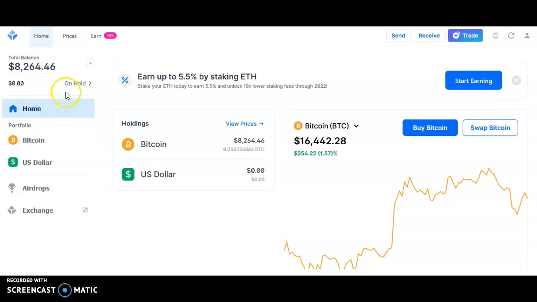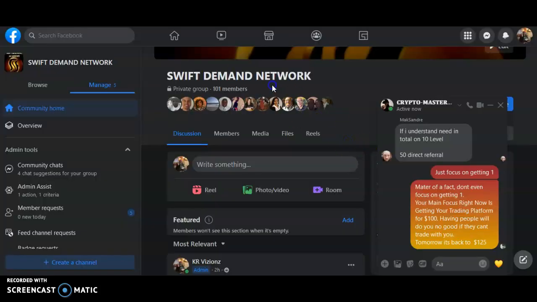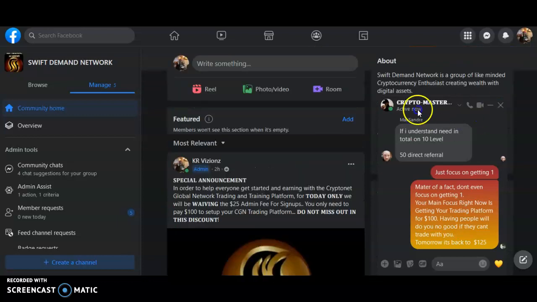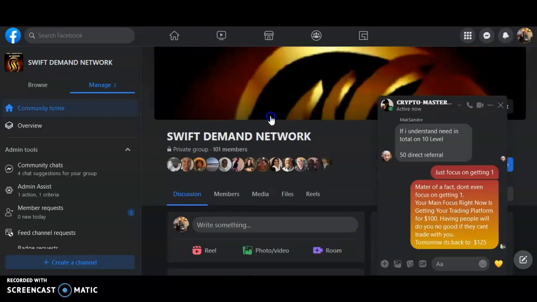The only thing I'm doing is building a community. Here is our community over on Facebook. Boom. Swift Demand Network. See all of my traders, all of my people in this trading. You're looking at this live time. So when somebody says, well, how do you do it? You can't do it. Yeah, you're looking at it. This is our network over here, our private community inside of Facebook. We also have our Facebook chat. And guys, we're killing it. This is our mastermind chat right here where all our members are. You see them in here talking. We're trading, guys. We're making money with this coin right here. While people are talking, we're making money with the coin.